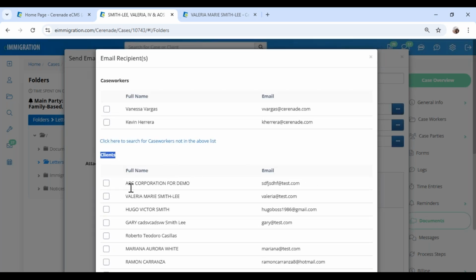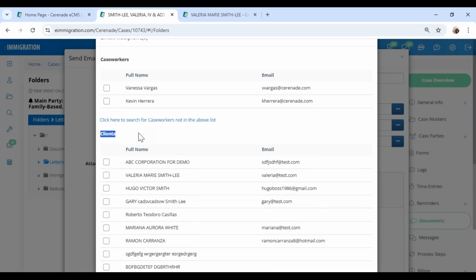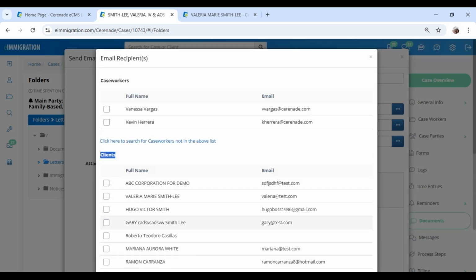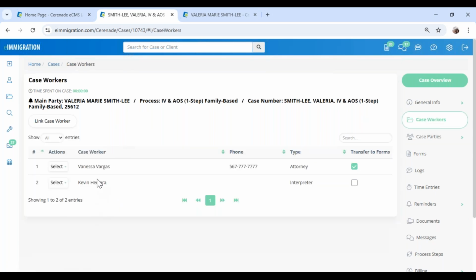In theory, you can search for other caseworkers, or if you click at the bottom, you can search other clients that are not listed. So maybe that's what you need to do. These are just the family members I have linked to my clients. And these are the caseworkers that I have linked to this particular case, these two.